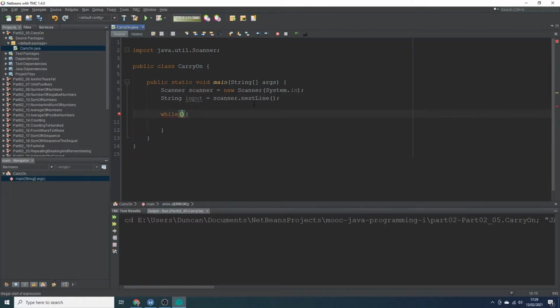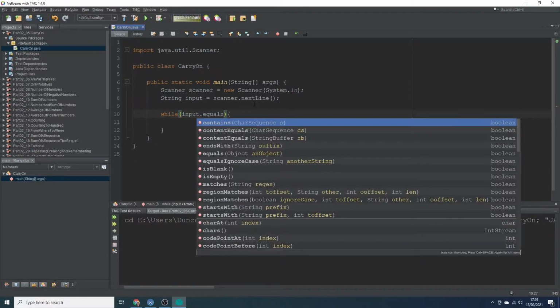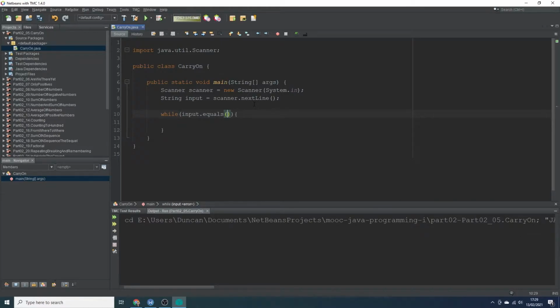And then what we can say is while input.equals no. So what we've got here is while it does equal, so to make it a not, we need to put the exclamation mark in front. So while it does not equal no, it will keep printing out our s out, shall we carry on? So let's give that a run and see if that works.